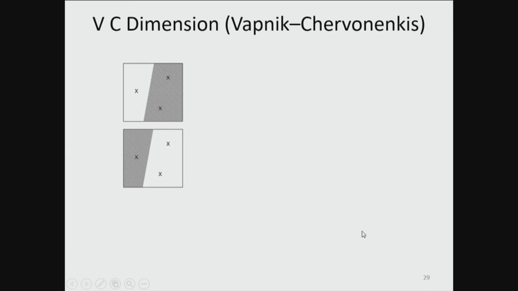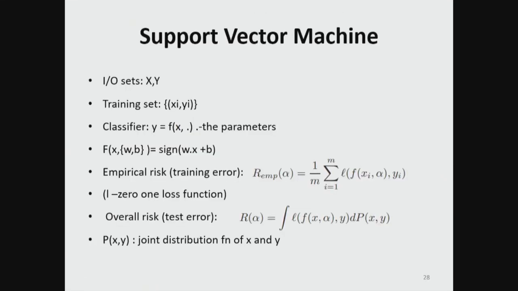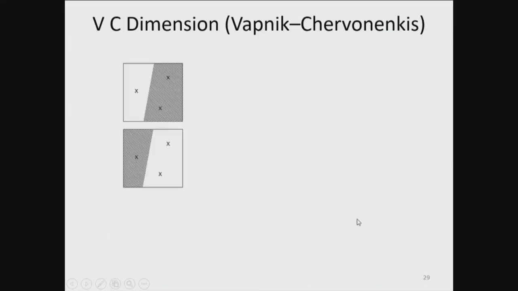This assumes certain things. What we left out is nothing but the d, and we are introducing that d, which is said to be what is called the VC dimension, because the concept of support vector machine and the corresponding theory have been provided by Vapnik and Chervonenkis, and they formulated the concept of what is called VC dimension. V stands for Vapnik and C stands for Chervonenkis. Consider this figure.